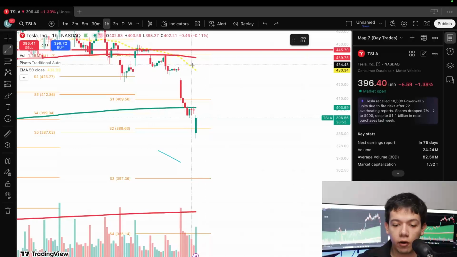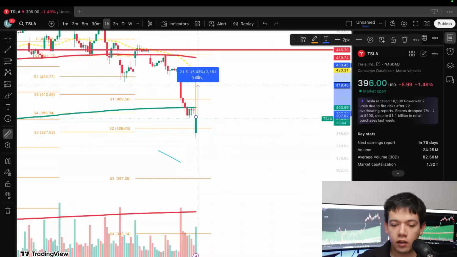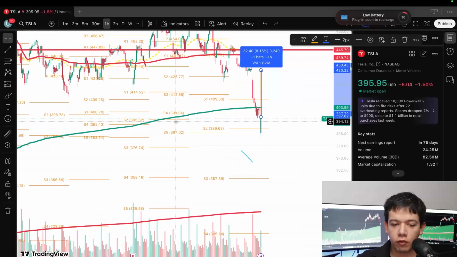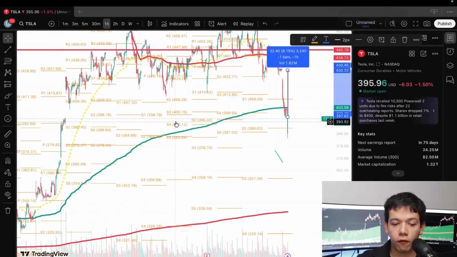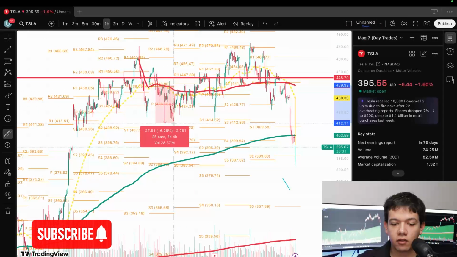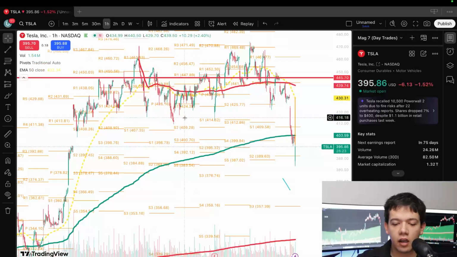But something I want to show here as well is that even though we are below the overall 50 EMA, I want to show here that we are not too far away from it. Generally, the extension is around 8% here on the hourly, but if we kind of zoom out here, we tend to have those pullbacks. So for example, here on this date, we pulled back around 6% below the 50 EMA, but we bid up again, right? So it just shows that not just because we failed the 50 EMA, we should be concerned.